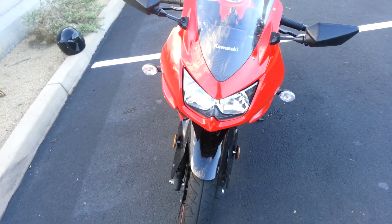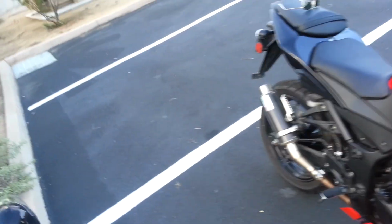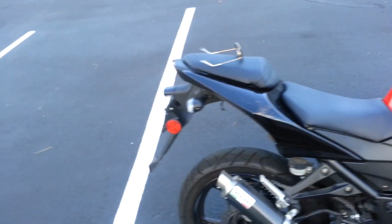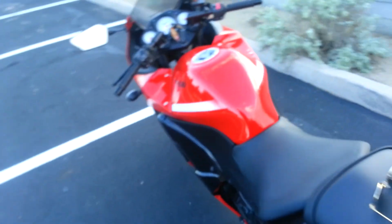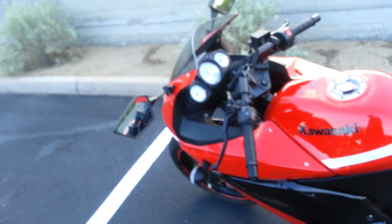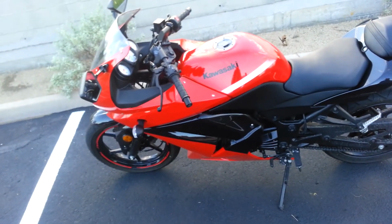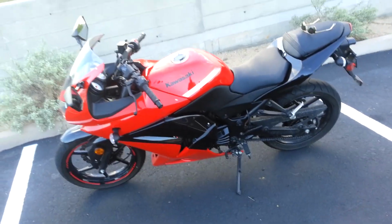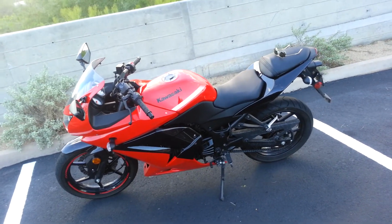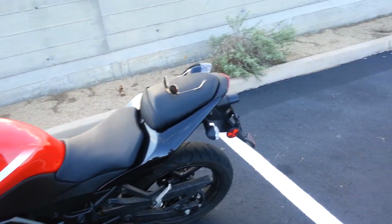I was thinking about getting a more powerful bike. I was originally going to get a Ducati, but the insurance is ridiculous. I pay $50 a month now for insurance on this, which isn't bad. I had a scooter a year ago, and I was paying $50 on that. Obviously I understand people pay a lot less, the older guys, $18 a month, maybe even less, but they've had their motorcycle license for a while. And I have not.